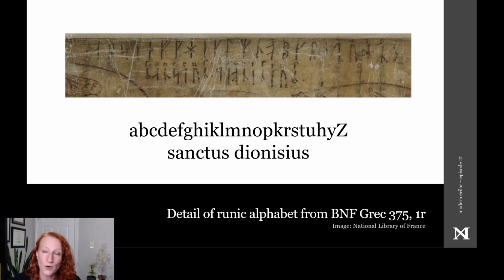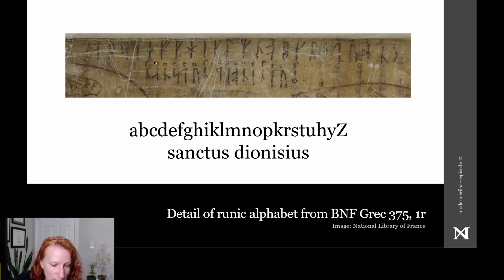In this French copy of the Praxapostolis from 1022 of the Common Era, where this runic alphabet appears in the left margin of an image of the risen Christ, we see runes that correspond to most of the letters of the Latin alphabet in predominantly alphabetic order, with a couple exceptions and omissions.